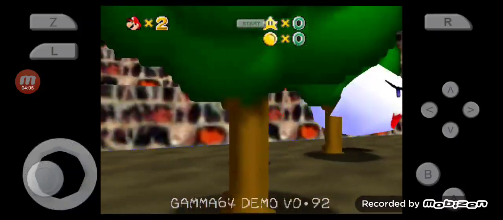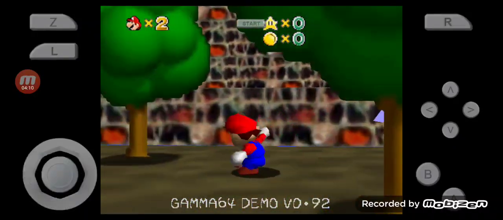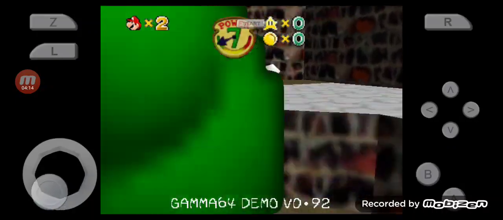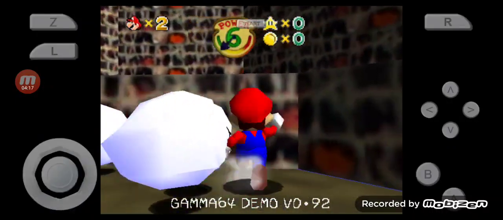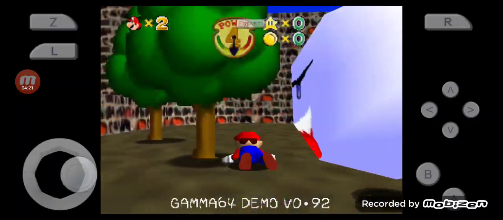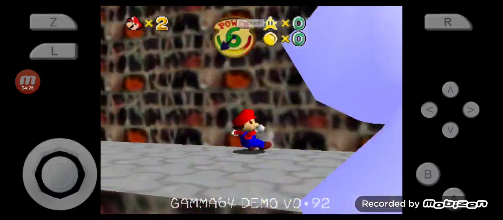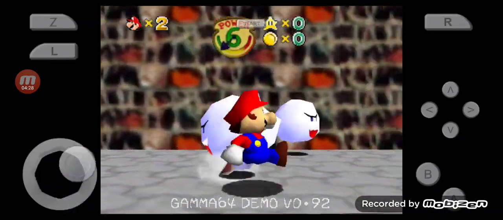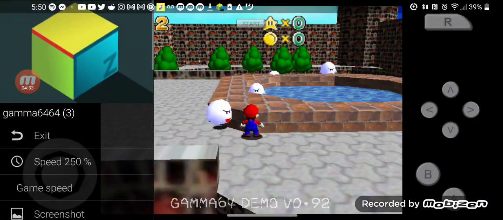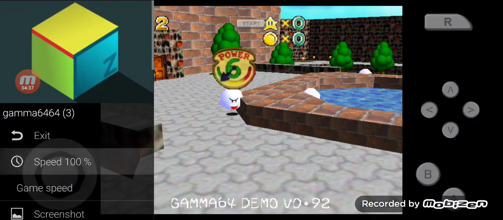That's why I'm doing it. You don't have to do this fast. I'm just doing this fast so I can get hit by the ghosts. Yeah. Okay, I haven't been hit by these ones. Okay, once you have been hit by all of the ghosts, let's set my speed to normal.